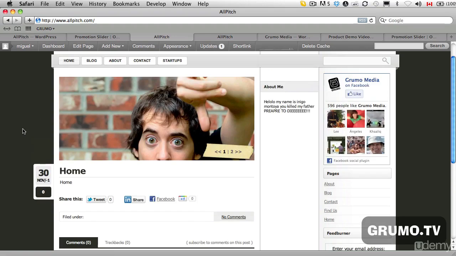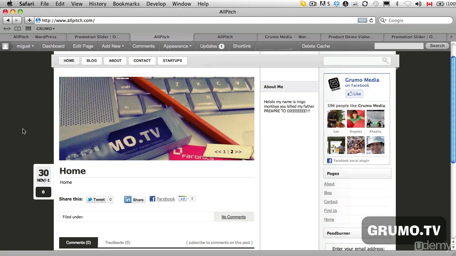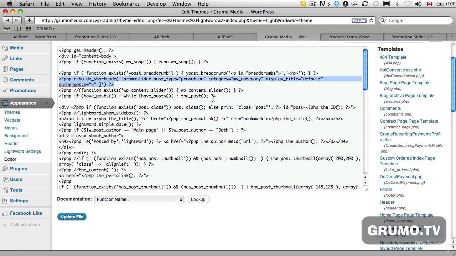Next thing we're gonna do is edit it so it does what we want it to do. Right now it's in automatic, but it has that little thing. Well, on my Grumo Media site, I already added some little parameters. So what you have to do is set the parameters that are gonna tell you how many posts are gonna play, what type of display. All of that is explained there, right? But basically, you can go here, post type promotion, display title default, because right now it's not displaying the title, right? And I wanna display the title. So let me just do that.